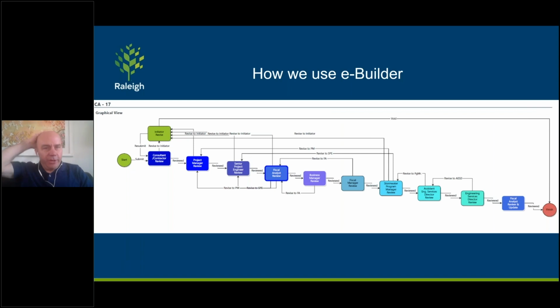So on to eBuilder. This is a little bit how we use eBuilder. Like I said, we've had it almost 2 years now, and we have about 75 users across 2 different groups, the stormwater construction group and the roadway design and construction. And we actually have a meeting later today to talk to public utilities because we're going to try to roll it out to them in 2021. We currently have about 51 projects in eBuilder, tracking about 67 million in cost.